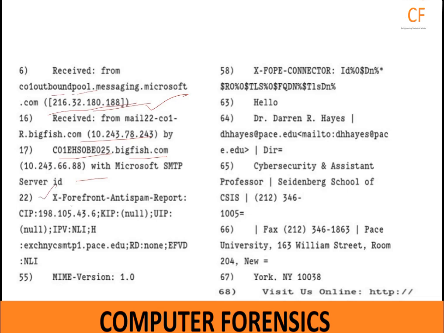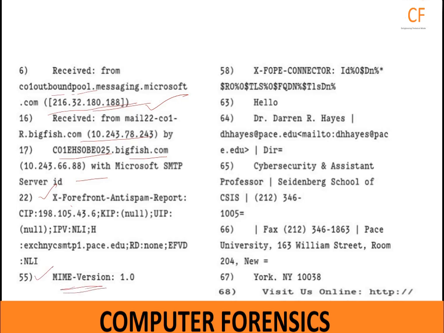Line number 22: you can see Microsoft Forefront, a cloud service to protect companies from spam and phishing scams. The software has inspected the email. You can also see that the email was sent by an email server at .edu, which corresponds later to the name of the sender, dda@base.edu, noted in line number 41. This is important because it appears that the email has not been spoofed by the sender.